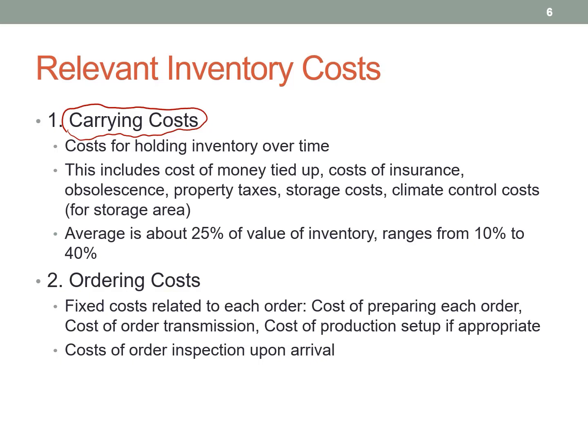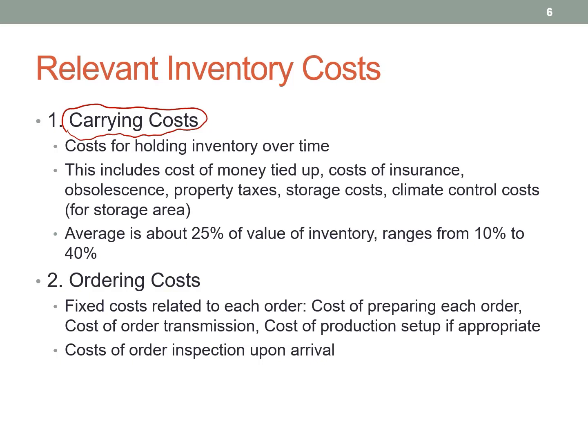So if I buy $1 million worth of product as inventory, then that $1 million is tied up in inventory. If I had not bought that inventory, I could have invested that $1 million in short-term securities or cash equivalents, or just put it in a savings account and earned some interest, right? So one part of carrying costs comes from the cost of money, based on interest rates or the cost of capital for the company. That makes up a part of carrying cost. It's not all of carrying cost.